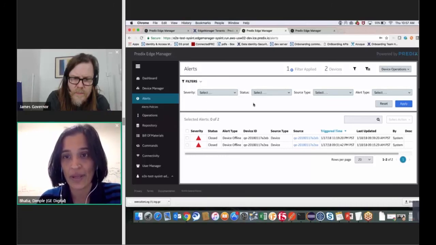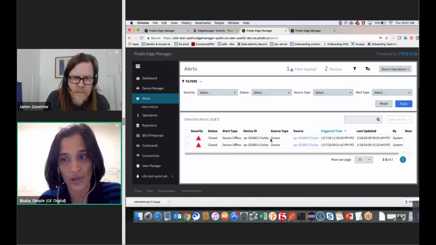And the same would be for the alerts. Alerts have their own attributes that you can filter by. But you can see, when the device goes from online to offline, an alert was generated. And because the device came back online again, the alert is now closed.